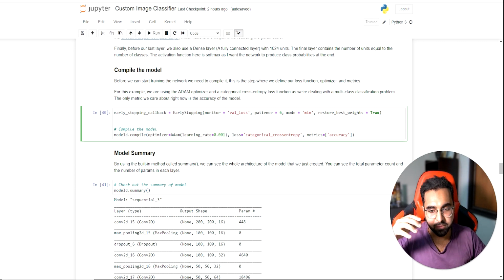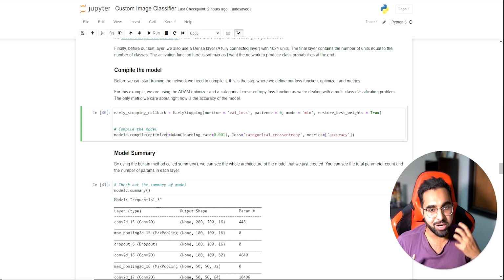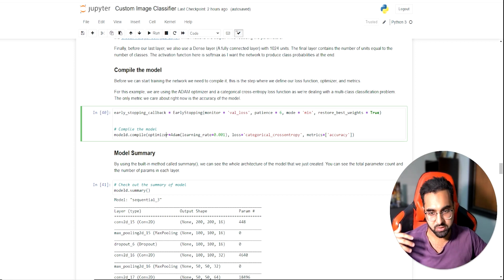So I'm using an optimizer called Adam. This is the most common optimizer. This is the algorithm that will make sure the model learns from the data. It optimizes. It's the whole algorithm that manages the training process. And then inside it, you specify the learning rate. Now this is a typical learning rate, 0.001.